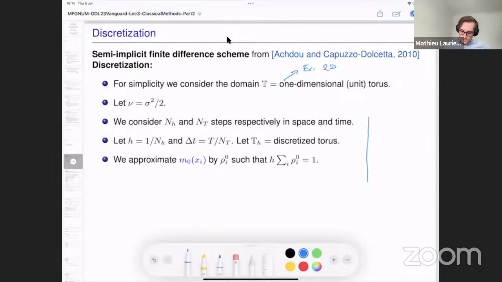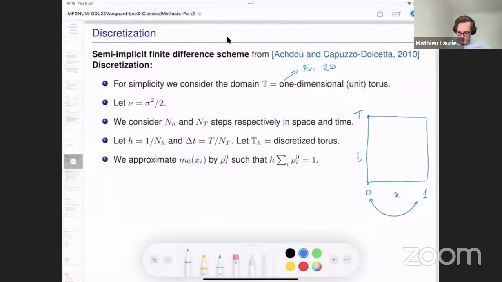So what does it mean? It means that my domain is something like this. I have 0, 1, so this will be the space for x, and the space for t is going to go up to time capital T. So I have a square or a rectangle. There is periodic boundary condition, meaning that I identify 0 and 1. So this will be convenient because we don't need to think about Dirichlet, Neumann, and other boundary conditions. But I will show some examples later with other boundary conditions. So you can extend the scheme and include boundary conditions.